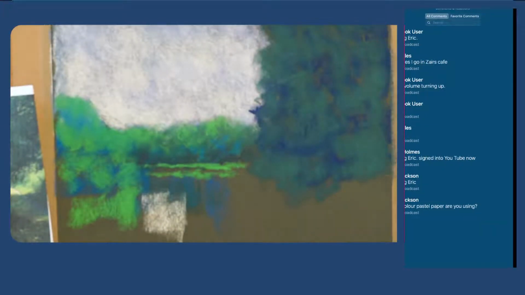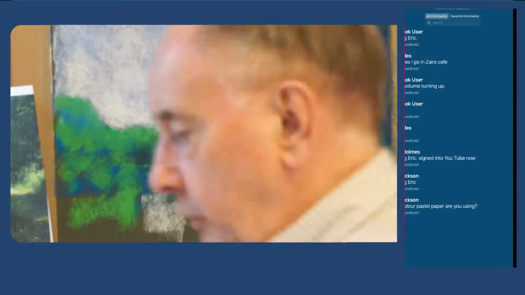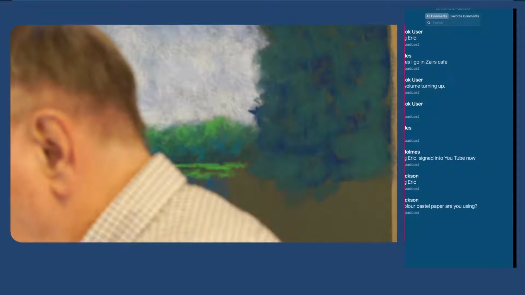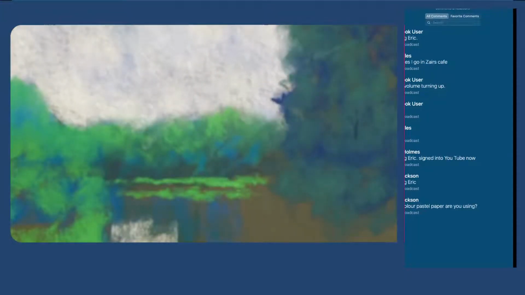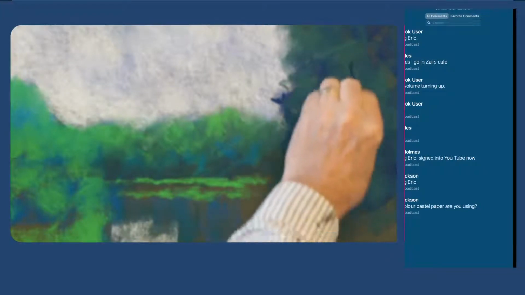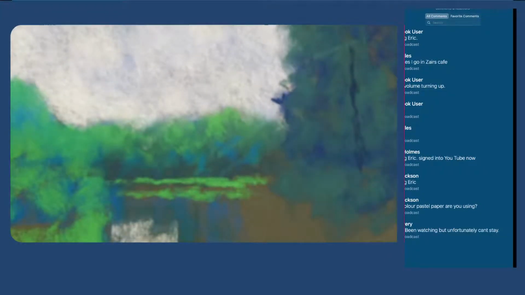So I'll zoom in a bit for you. The trouble is on this now, I'm touching my cameras, my computer, laptop, my mouse with pastel covered hands. Right, so can you see the darker sets of trees? So just putting some darks in there, like so there's trees going up. I'm going to break them up.